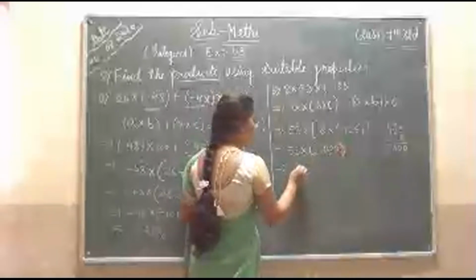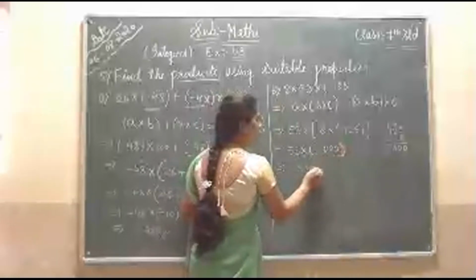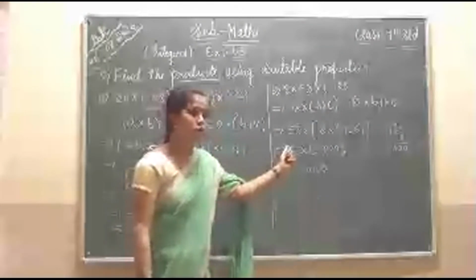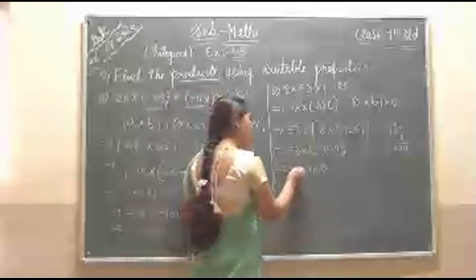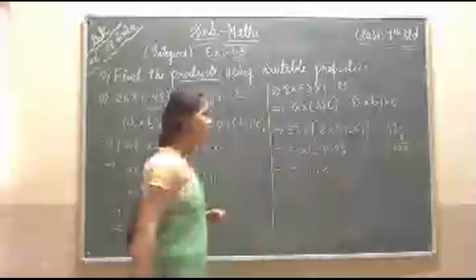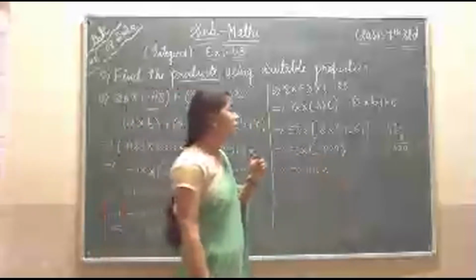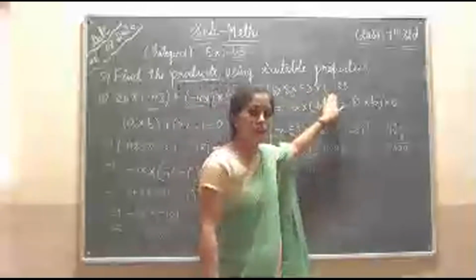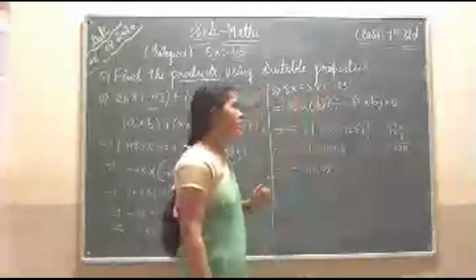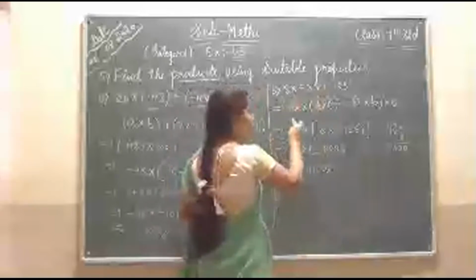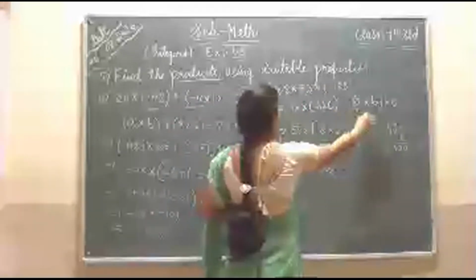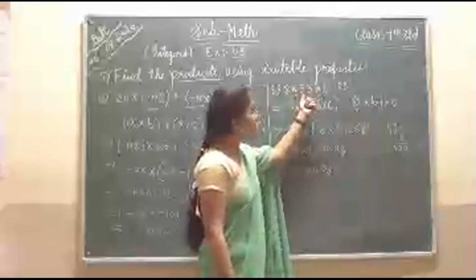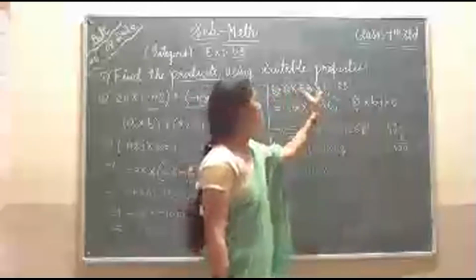53 ones are 53. There are 3 zeros, so add 3 zeros here. Here also see the sign. One is positive, one is negative, so negative. This is your answer. Once again I will explain here. There is nothing too difficult. See here, the 3 integers also in multiplication. 3 numbers also multiplication. This is associative property. A into B into C equals A into B into C. Multiply these two, then that. Multiply these two, then this. Or multiply these two, then 8.